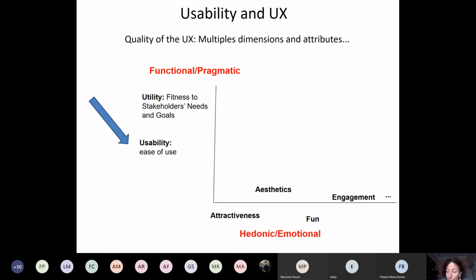The typical example is the controller for video recording on the TV. It is clearly very useful, and you are probably used to using it. But at the beginning, people didn't understand how to use it, it was very difficult to use. I'm still not able to make a recording on a TV, but I'm a pathological case.